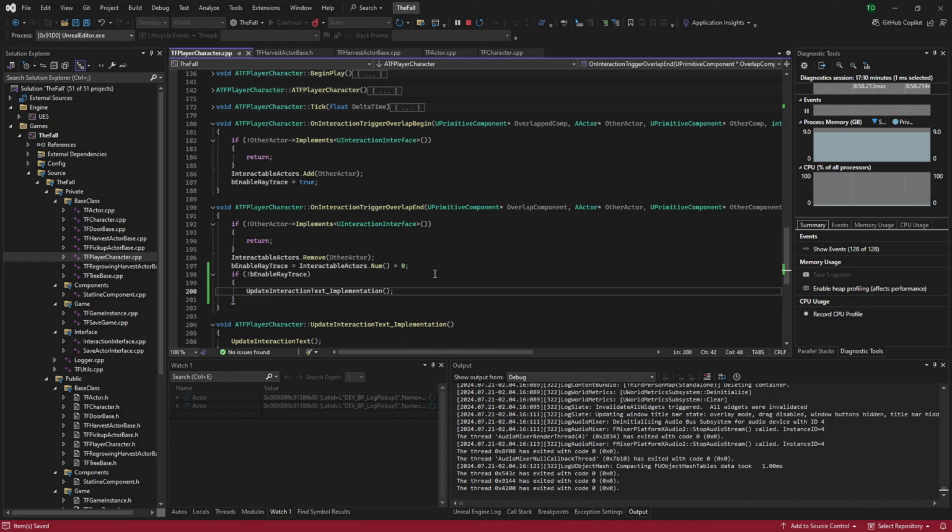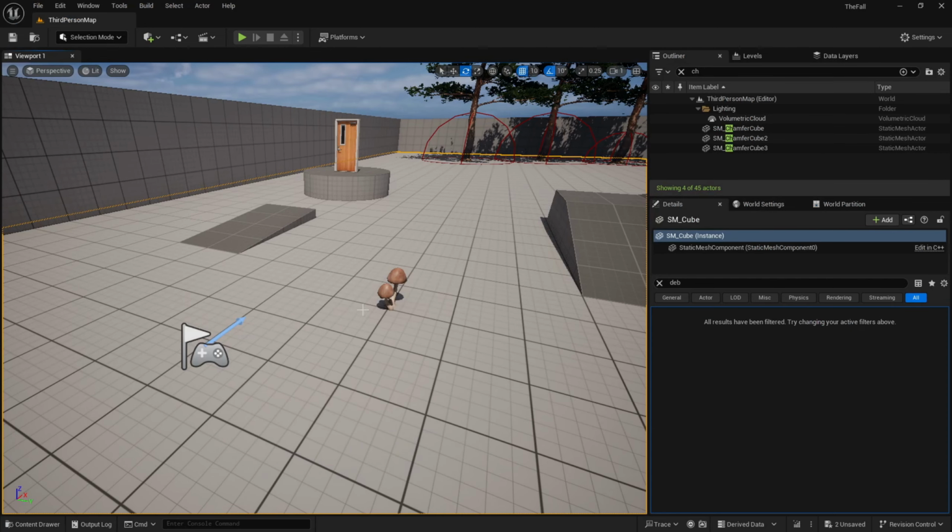And what this is doing, just to explain before we hop back in and do a live code, we're saying if we're turning the ray trace off, let's also update the HUD to get rid of any update text we have. So now we've done that, we'll hop back into the editor.